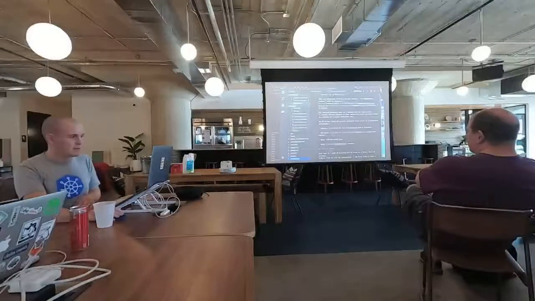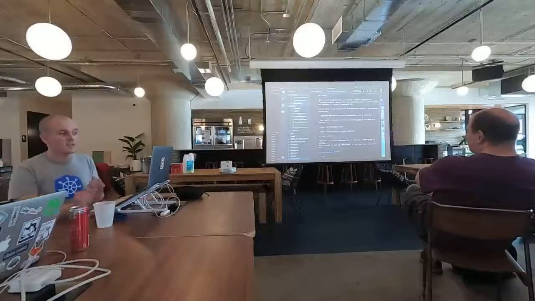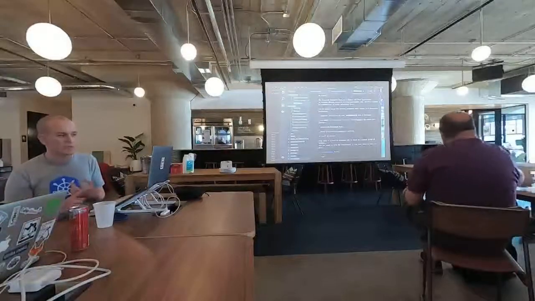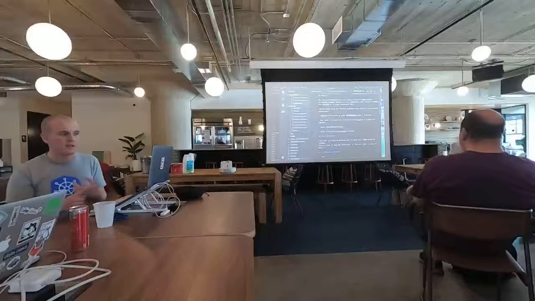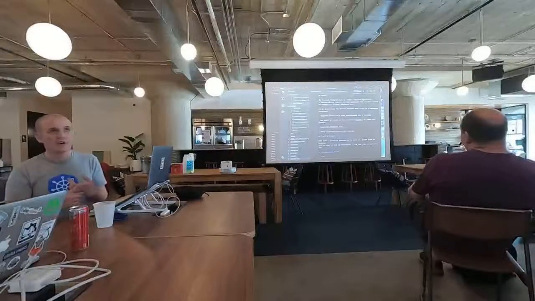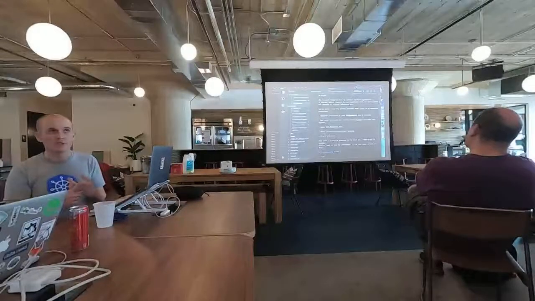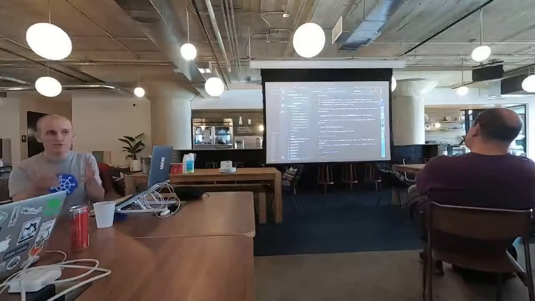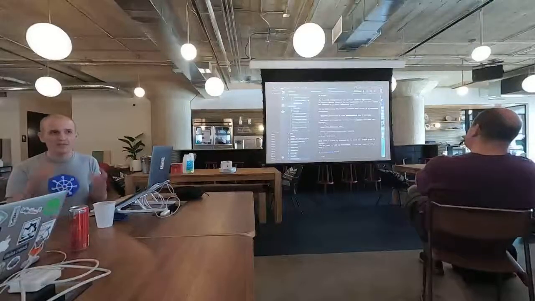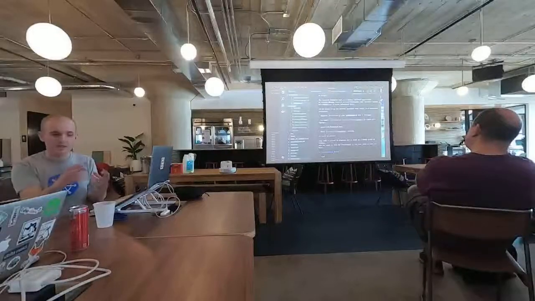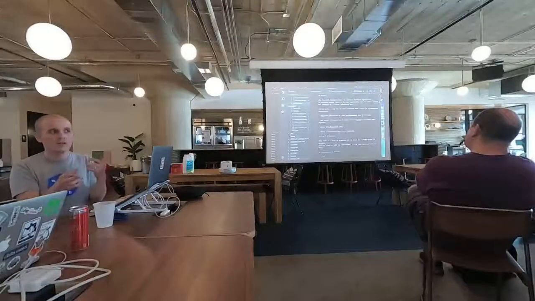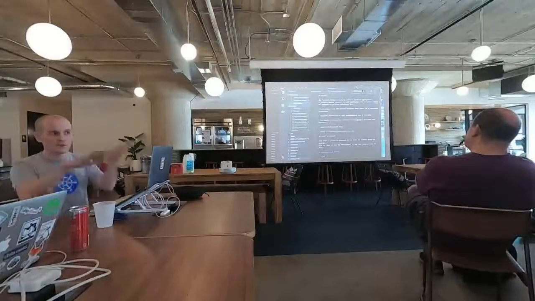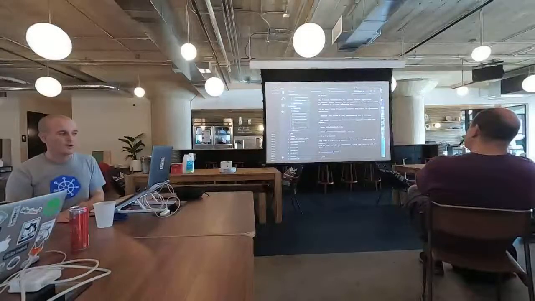So one of the main things it does is support live reload of configuration via config map. This is a nice trick in Kubernetes. If you have an application that can watch local disk and reload configuration whenever that file changes, and you place that file into your pod via config map mount, then whenever you edit the config map, that file will update live in all of your pods with some delay.